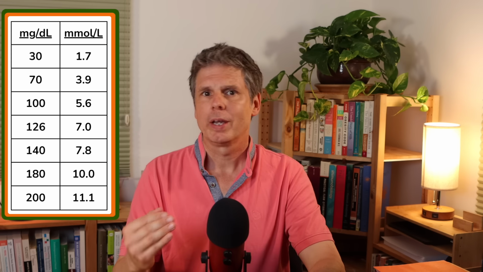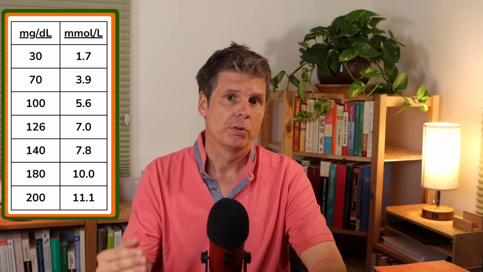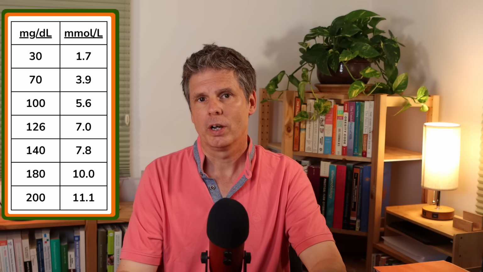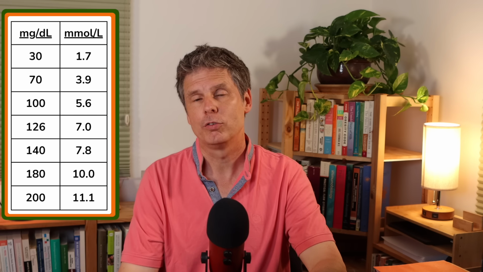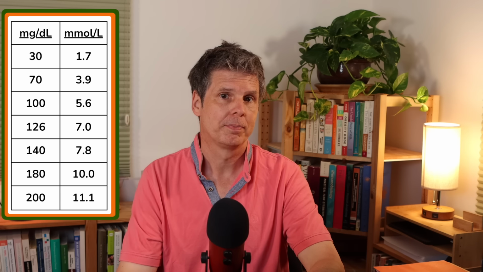So again, we cannot use our normal blood sugar response to our typical meals to diagnose prediabetes or diabetes. What I would say though is that if your baseline glucose level is under 100 milligrams per deciliter and you regularly have levels higher than 140 milligrams per deciliter around 2 hours after starting a meal, I would talk to a doctor and discuss whether some more testing may be indicated.